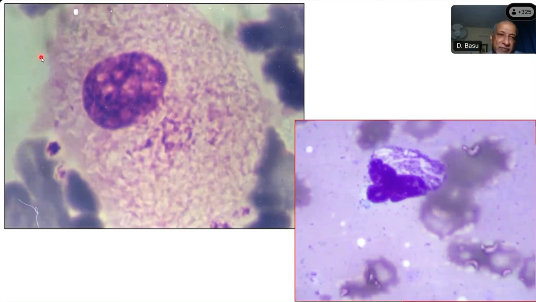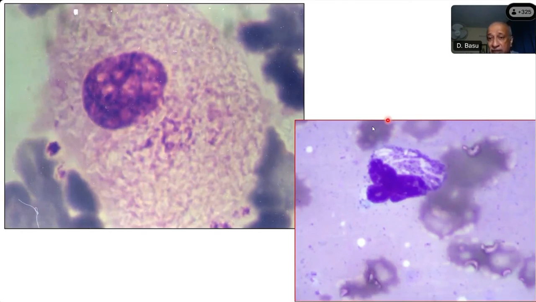What do you see here? So here I can see a macrophage, which in the cytoplasm is showing various negative shadows. Right. Often this could be mistaken for a Gaucher cell. For sure. Pseudo-Gaucher kind of an appearance. Okay, so again, notice very carefully multiple negative images of broad shape.